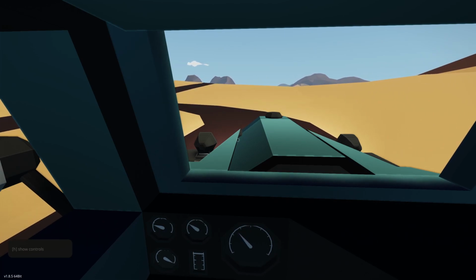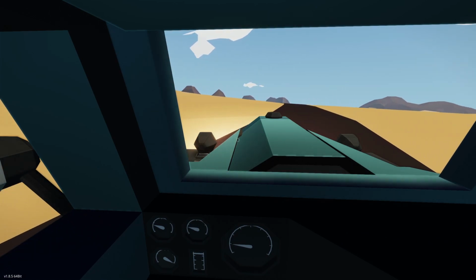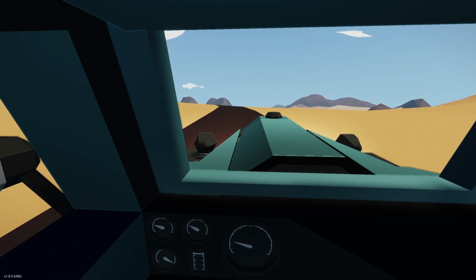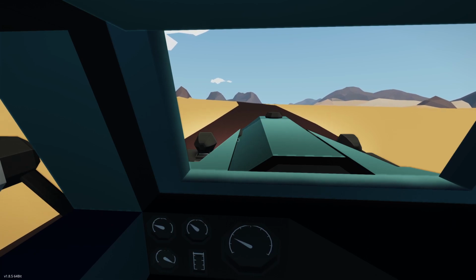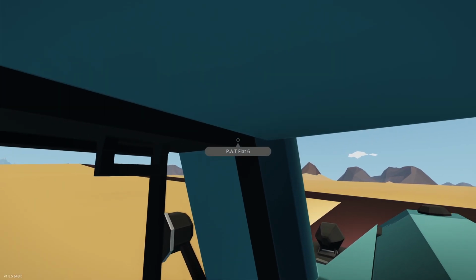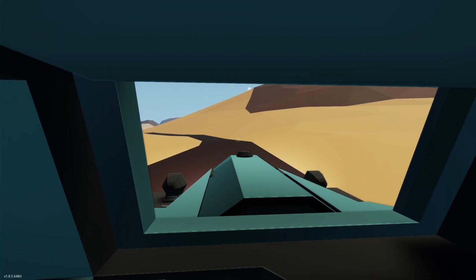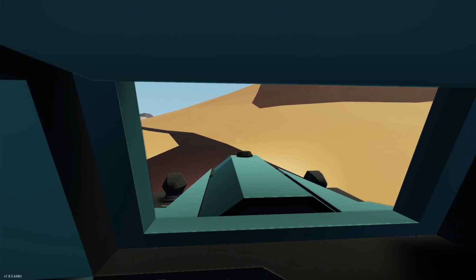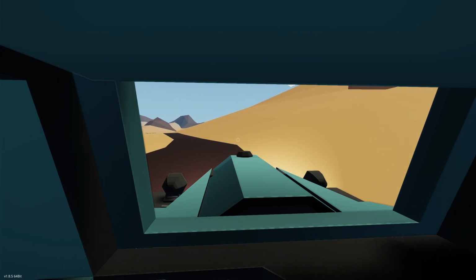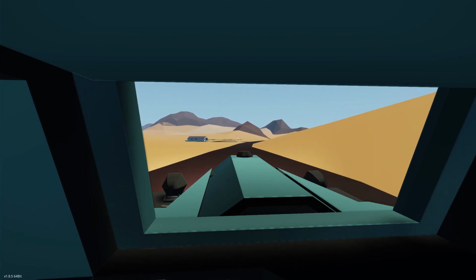So it feels like a big lifted truck. It doesn't feel like a car. It's not oversteering like here. I'm going 80 right now, and it's not all over the place. Downshift, it feels like a truck. That's one of the things I want to see from the trucks, that they behave like trucks. They shouldn't feel like a sports car. Especially for the period, they were very lumbering.